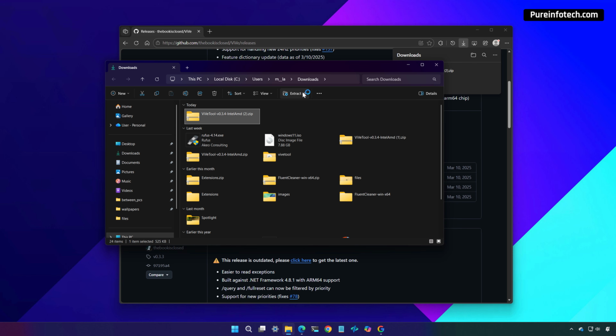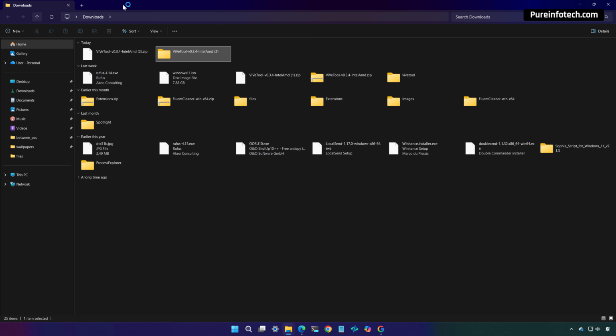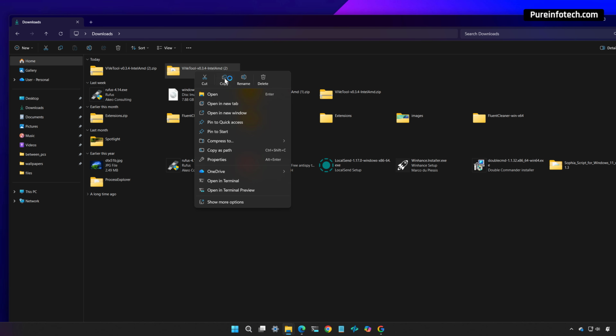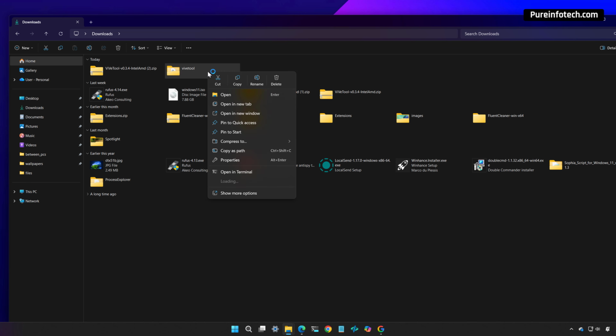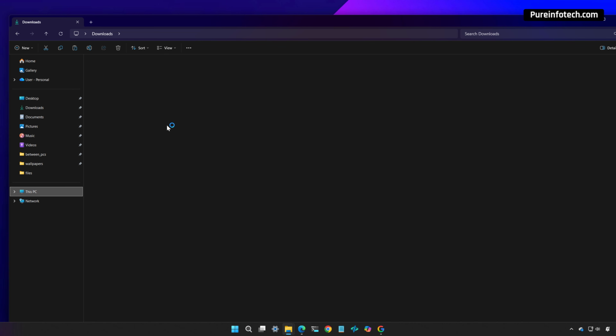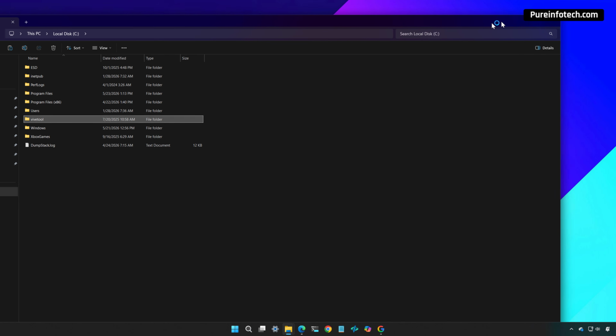Then I extracted the files. And I simply renamed the folder to ViveTool. Then one thing that I usually like to do is just to copy the folder to the root of C. And you can see that I have it right here.